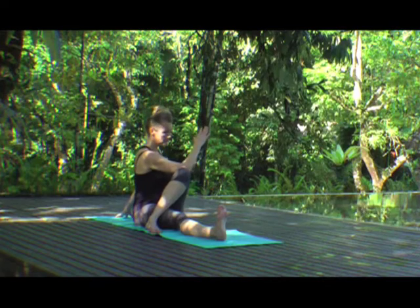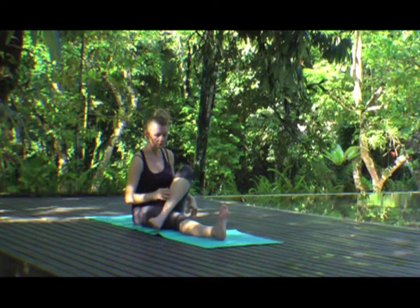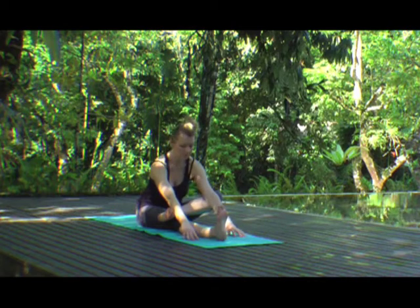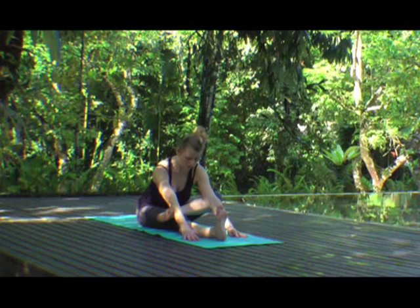Releasing as you exhale, taking your left ankle to the outer edge just above your right knee, flexing both feet, and just gently hinging forwards.